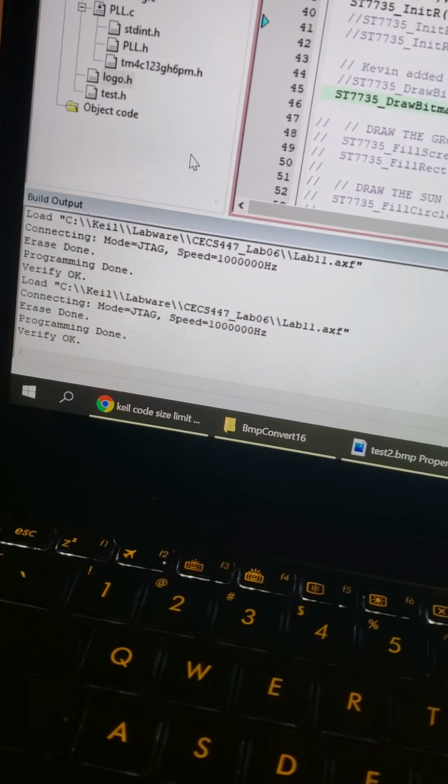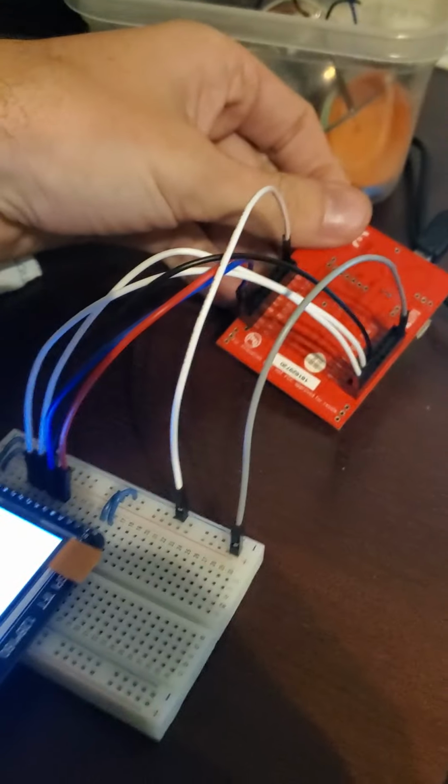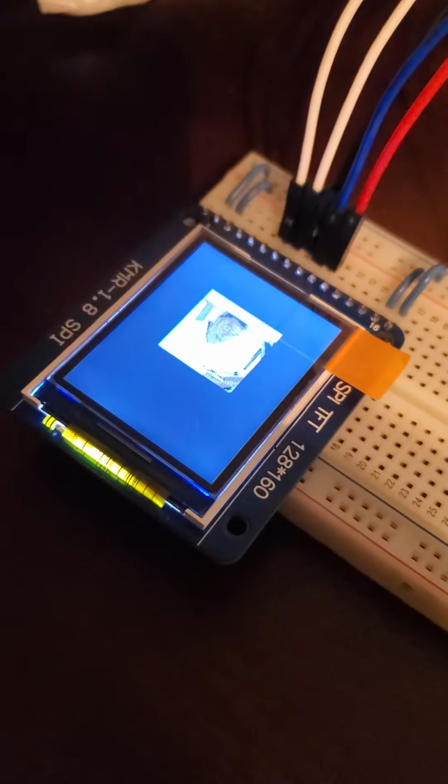All right, now we're going to load this program. It is loaded, verified, good to go. We're going to demo now. We'll hit the reset button, and there it is. There's our image, a nice little image for our LCD display. Unfortunately, you can't really read any of the text that comes with it due to the limitations of code.